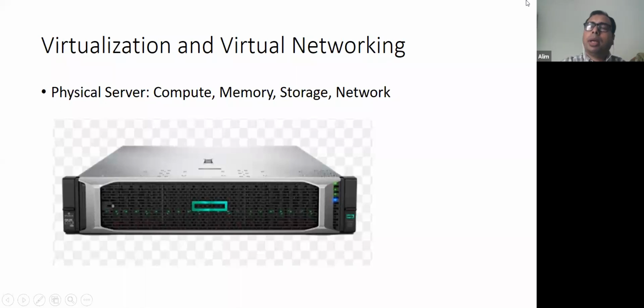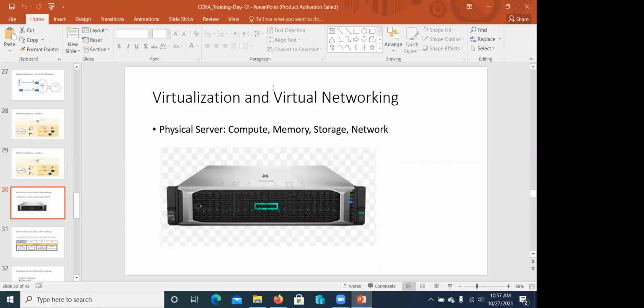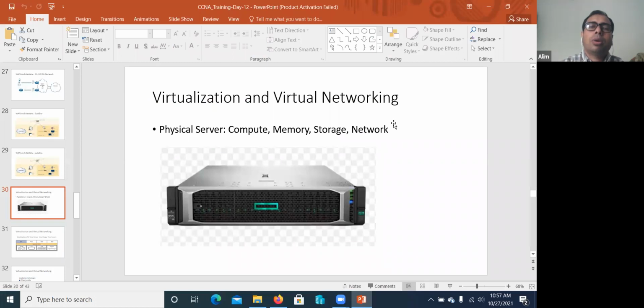Do you have any experience with virtualization or virtual computers? Anyone? Yes, we have done it in cloud. Yeah, virtualization. But you work in cloud. Which cloud?